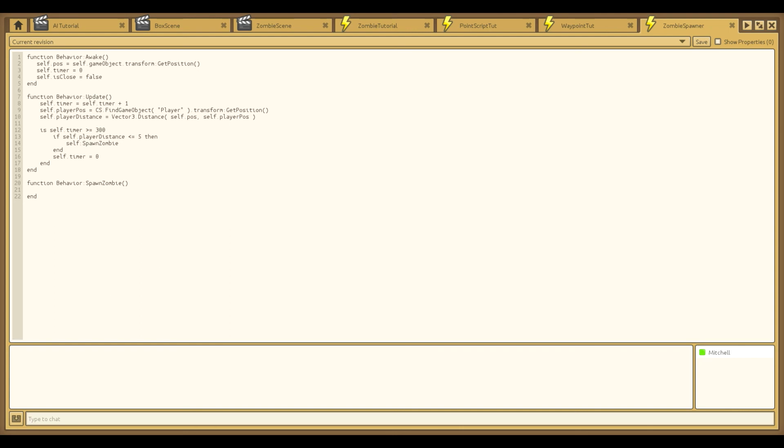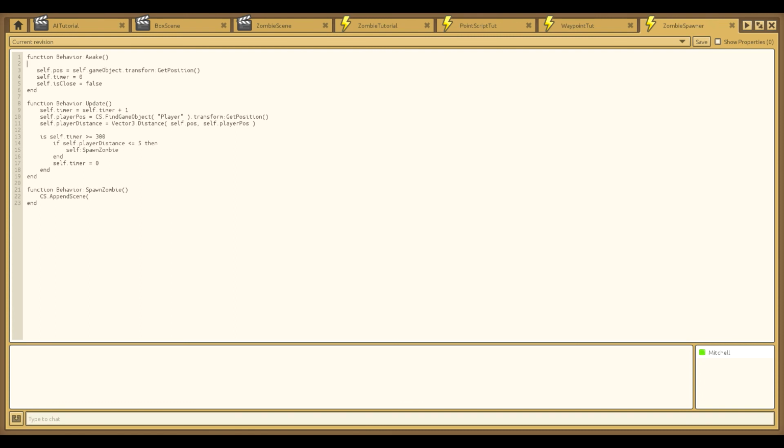So we're going to append scene, and our scene, let's define that in our awake function. There we go. Self dot zombie scene equals cs dot find asset, and then the name is literally zombie scene.